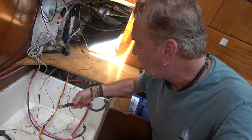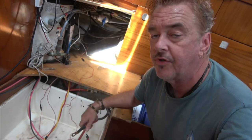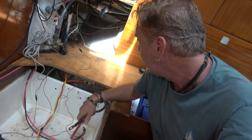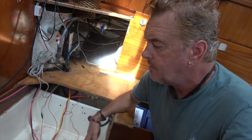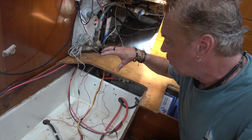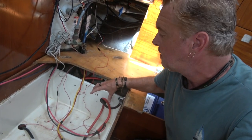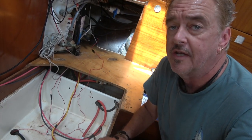This is also 12 volt. This is for the windlass. So that's the only major power draw that's going to be hooked up to that system. So now we need to start laying out our new gear, the new installation, where we're going to put everything. Some will be similar, some is going to change. The batteries here will be the same. We have a new battery going in here for the 12 volt system, and then we'll line up all our regulators right there. So that is next.